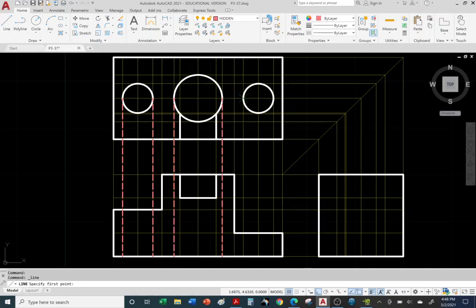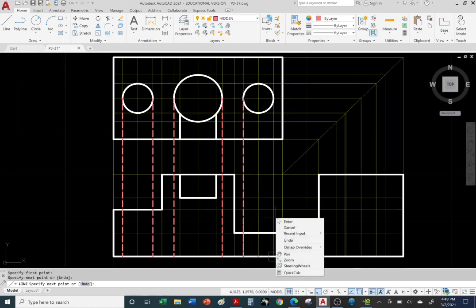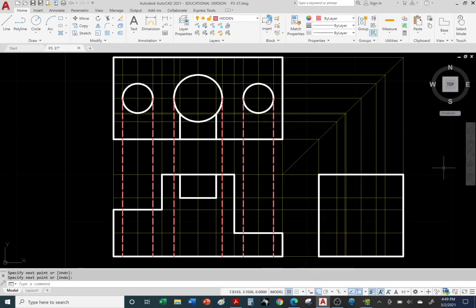Next one, from the left quadrant of this circular hole. Okay, and right click enter. And finally the last one. Enter. All right, so we have our red hidden lines. Let's go ahead and shorten them using the grips.